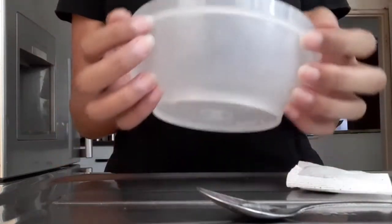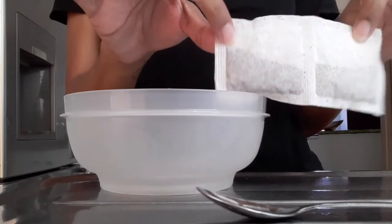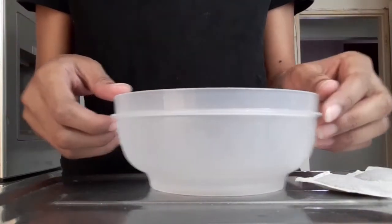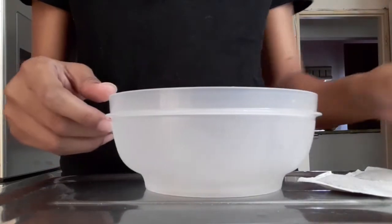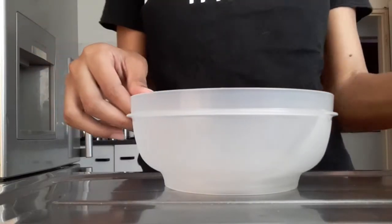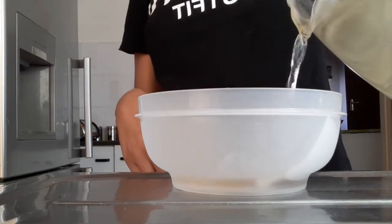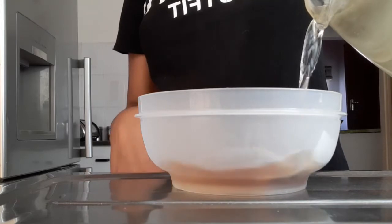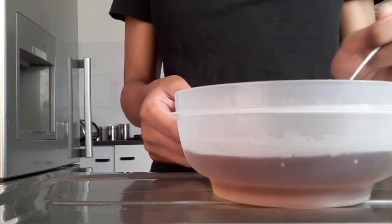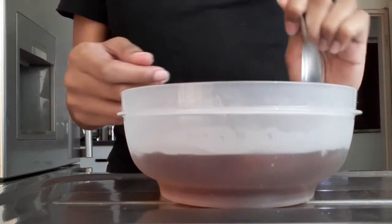Alright guys, now we start, as we usually do, in the kitchen. I took a clear bowl instead of a cup so you guys can see what I'm doing, and I have all the things I need. 2 tea bags. You can use one, but because it's a big bowl I opted for 2, and it's literally easy as pie. You just throw the 2 tea bags in the bowl with some hot water, and then you stir it, and after that I'm going to let it simmer.